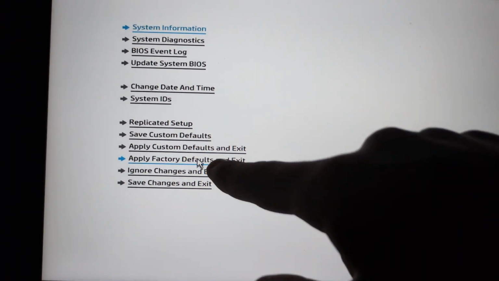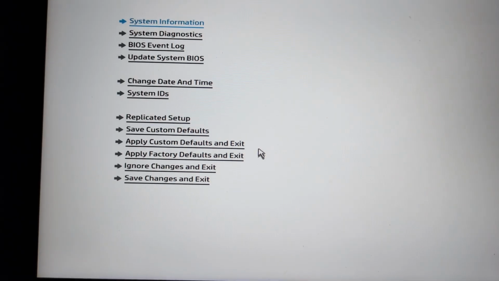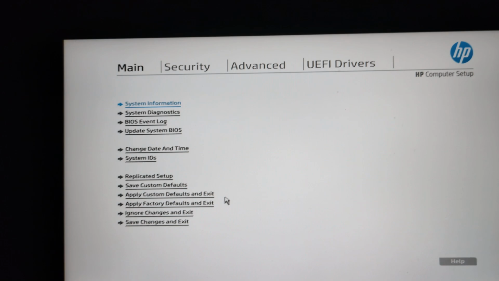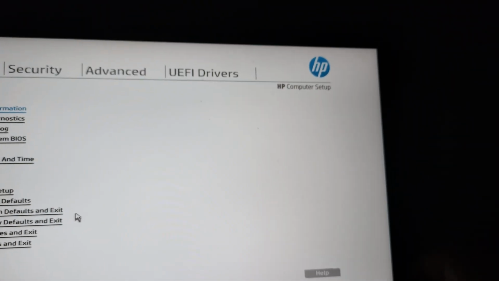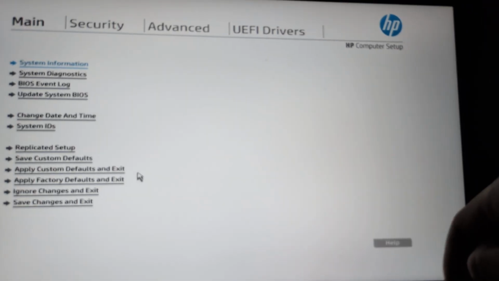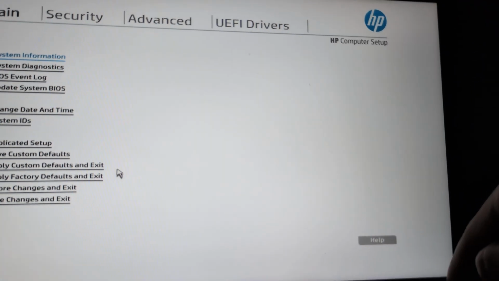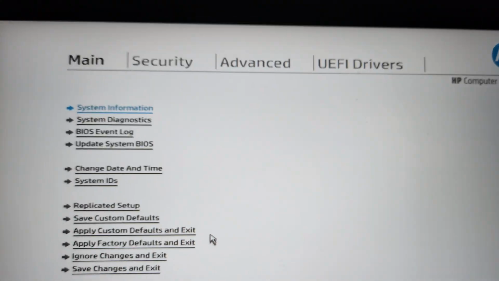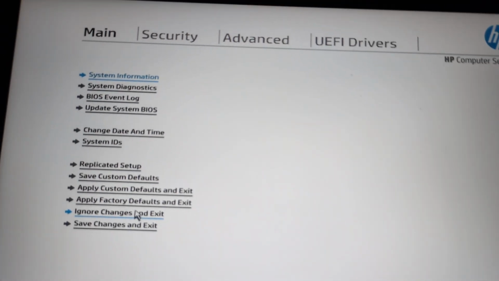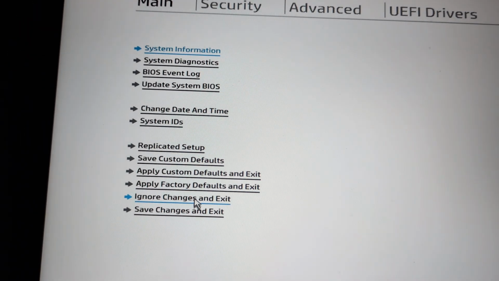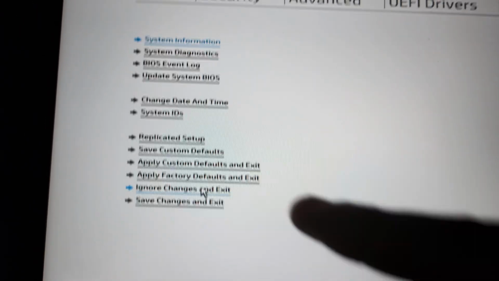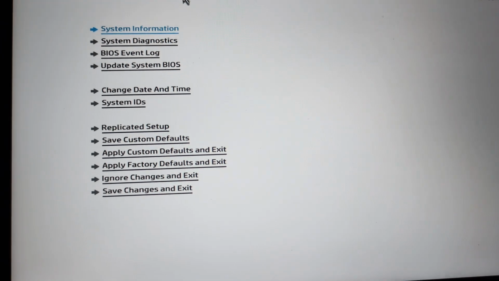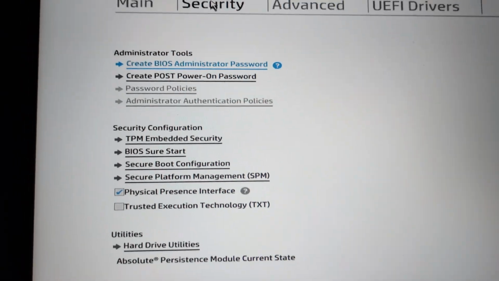We have apply factory defaults and exit to restore every setting when you have a used laptop, like a school laptop. Exit without saving changes, or save changes and exit. Okay, let's go to security.